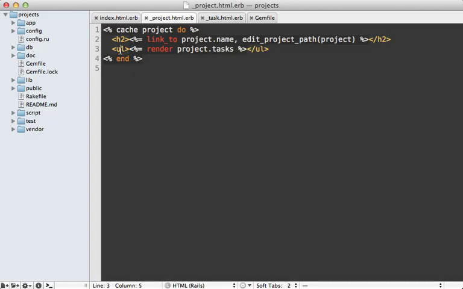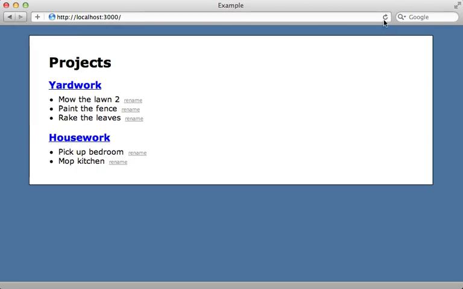Now let's try this out by making a change to the template without changing any kind of version number in the cache key, and then reload the page. And unfortunately, that doesn't seem to work. It doesn't pick up our change. And the reason is that the cache digest gem does not read the template file every single time on each request. That would be terribly inefficient. So it keeps its own local memory cache of the digest for each of the template paths. So that's why it didn't pick up this change.